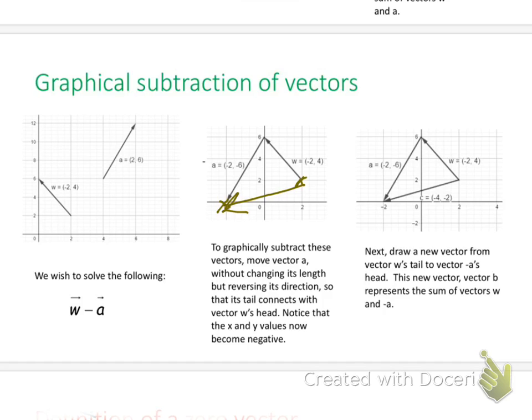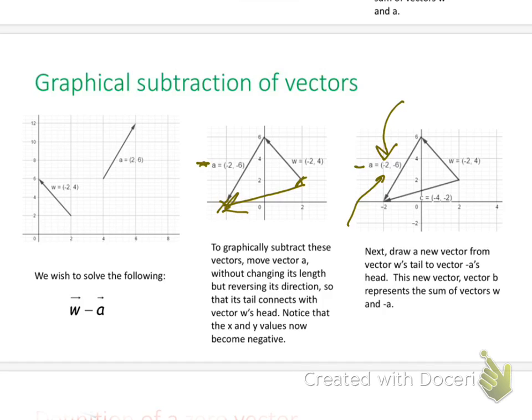Algebraically, I can see that if I said -2 minus, well, actually, as I write it this way, these already have negation put into it. So I'm just adding those numbers. So -2 and another -2 gives me -4. Then 4 minus 6 gives me -2. So see how these numbers right here, this is really -A. Okay, so that vector is -A.